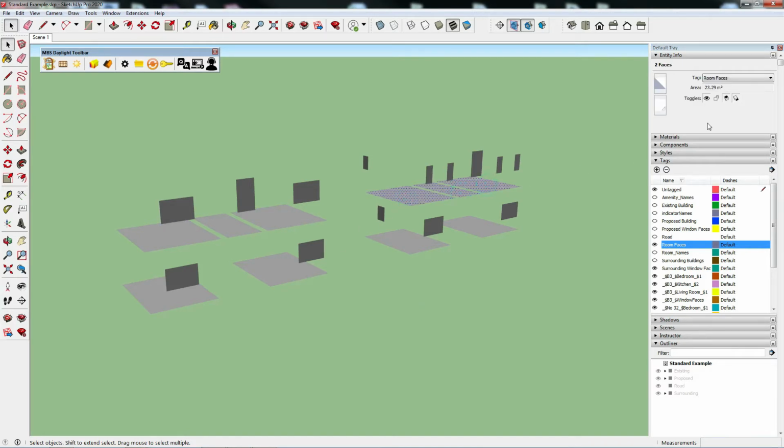And then 3 bedrooms for number 34. Kitchen for number 32. And living room for number 32. And the same for 34.